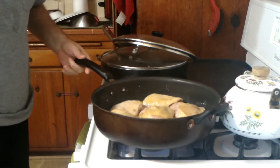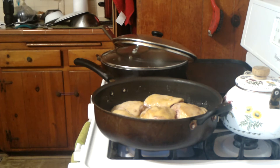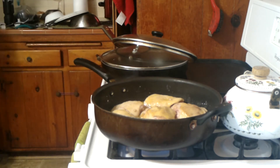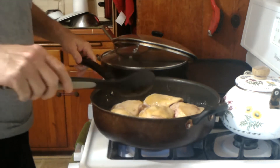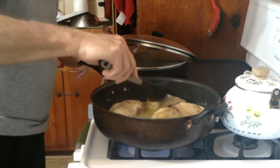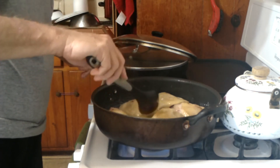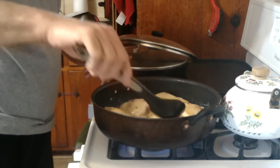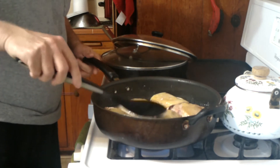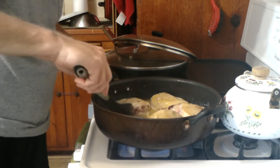Your wife would be very upset if you spilled flour all over the floor. It's already starting to boil — that's pretty quick. I think with the rendered fat from the chicken, I can see why they say use chicken with the skin on, because it's going to render into this sauce.